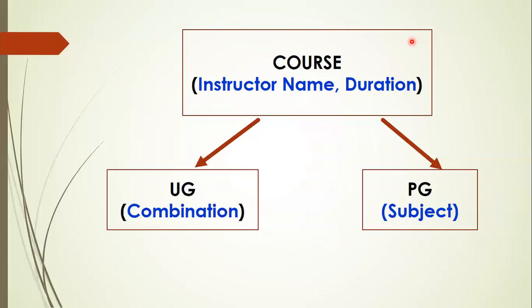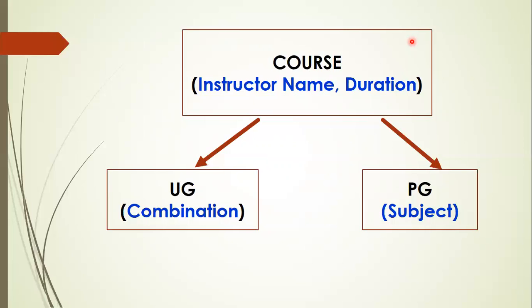But the first two are already available in the original class. So the original course is considered the base class. UG course and PG course are considered the derived classes. Similarly, in the derived class called PG, we can have an additional characteristic called subject, whether it's MSc Physics, MSc Mathematics, MSc Chemistry, etc. So altogether, the features of PG course are instructor name, duration of the course, and the subject. But the first two are already there in the base class, so I will add only the addition called subject.